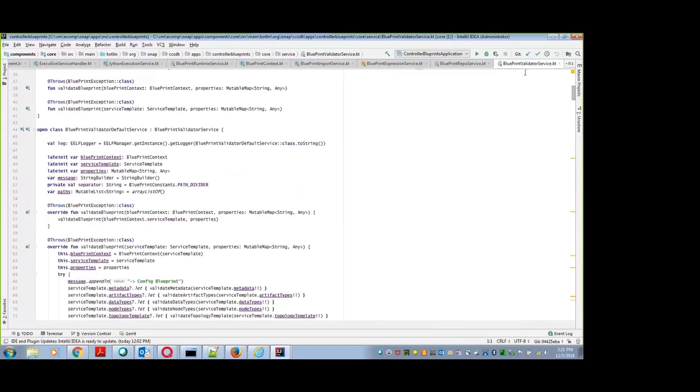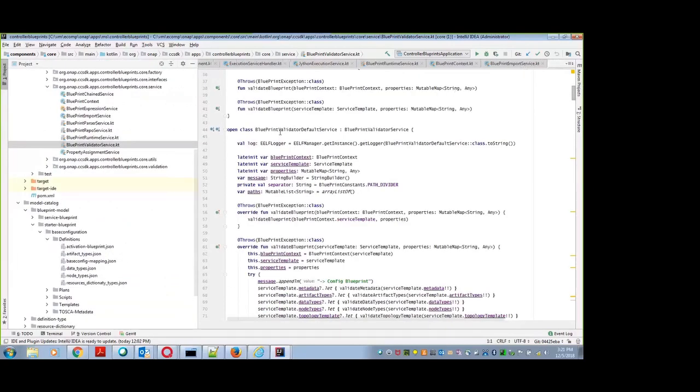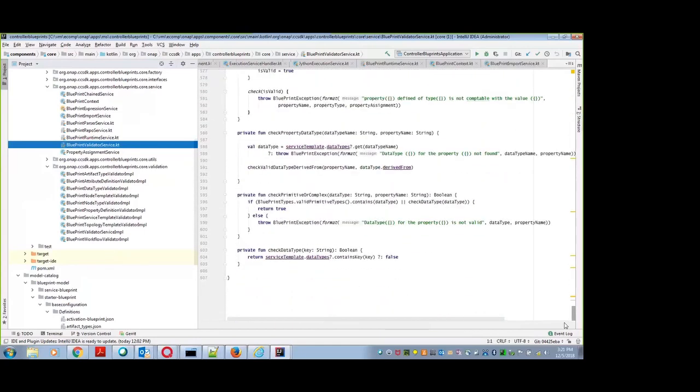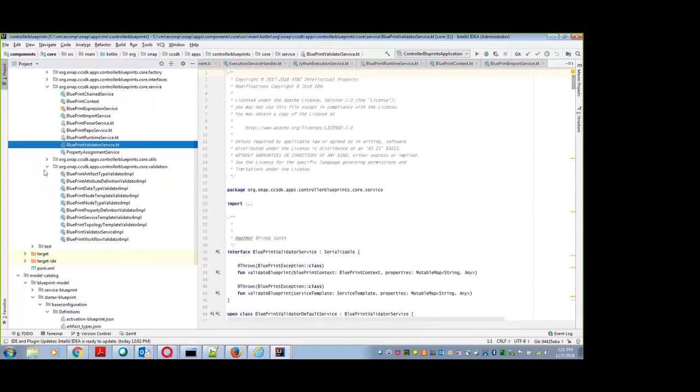That's the reason we are going to deprecate this validator, and we have implemented the validators as separate definitions. You could see that all those validators are separate definitions. The same content is copied over here, and once we get that user story and work on it, we will deprecate this and switch the real validator to this one. So finally, what we are trying to do is decompose this.